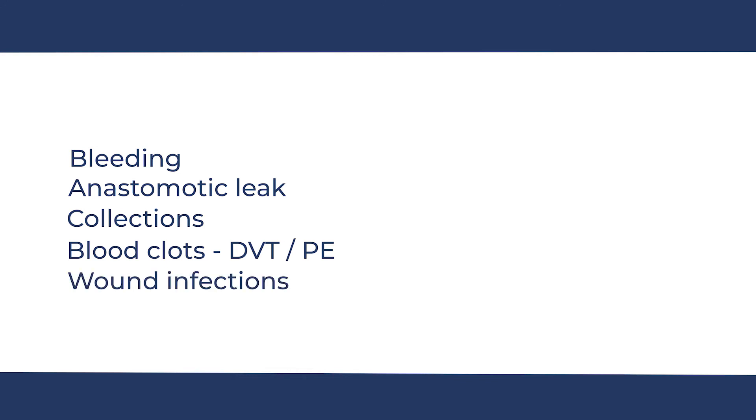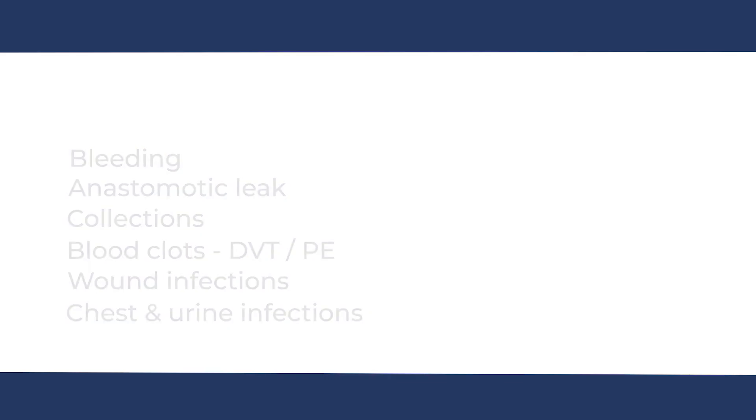Wound infections, chest and urine infections may also occur. These infections are treated with antibiotics but severe infections may require more aggressive treatment on the intensive care unit. Overall, the administration of HIPEC into the abdomen has been found to be safe and does not have the usual side effects associated with chemotherapy. Serious but treatable complications occur in 10% of patients — that's 1 in 10. There is also approximately a 1% risk, meaning 1 in 100 patients will not survive cytoreductive surgery and HIPEC.